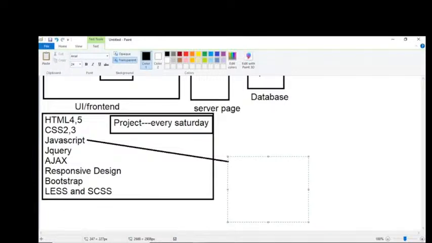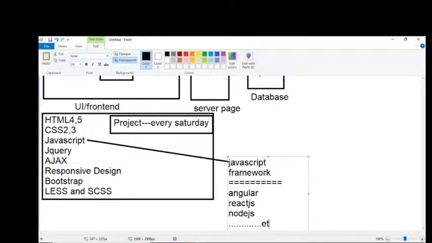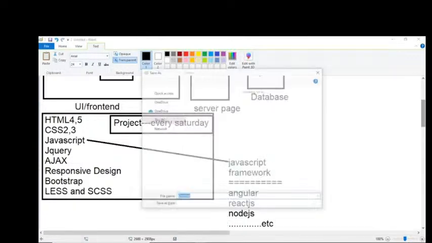Those are JavaScript frameworks: Angular, React.js, Node.js. If they know any one JS framework, then they can be a front-end developer.